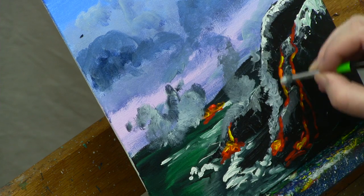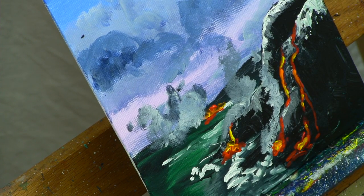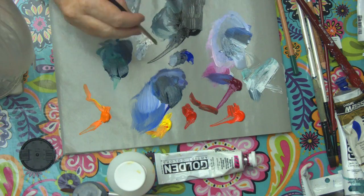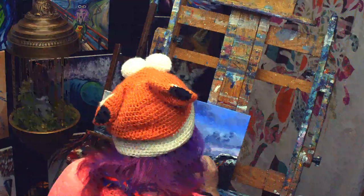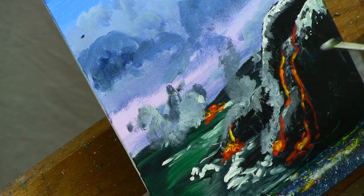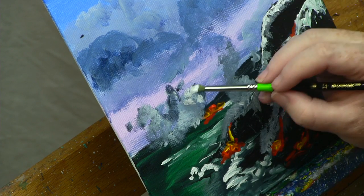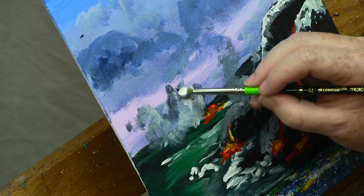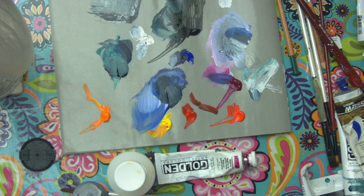Look, I'm just going to make a little smoke trail up. You guys see these little smoke trails? Yeah. All right. So I'm going to come and get just white. Now you could use zinc white, because that's translucent. And I'm going to make sure that I'm catching the highlights that I need to have on this smoke. Because smoke is highlights and lowlights.